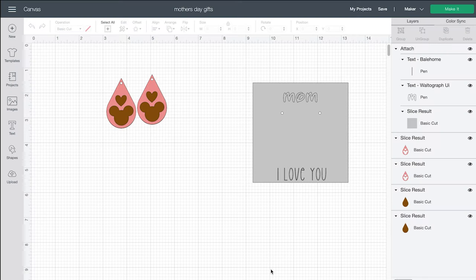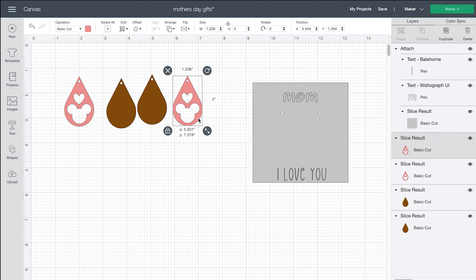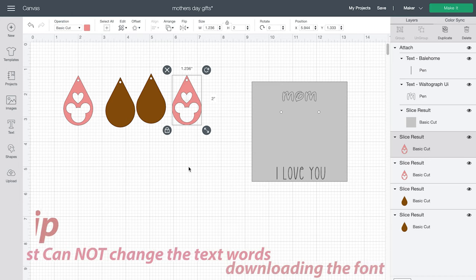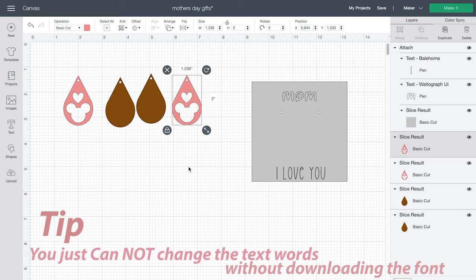Today I'm going to be showing you how to make these Mother's Day earrings along with a holder, along with how to create your own. So I have done this completely from scratch in Cricut Design Space so that I can share this. There's been no uploaded images except for the fonts, which I can let you know which ones those are. But if you want to choose to print this yourself, it will say you do not have a font. It will still let you continue to make it.